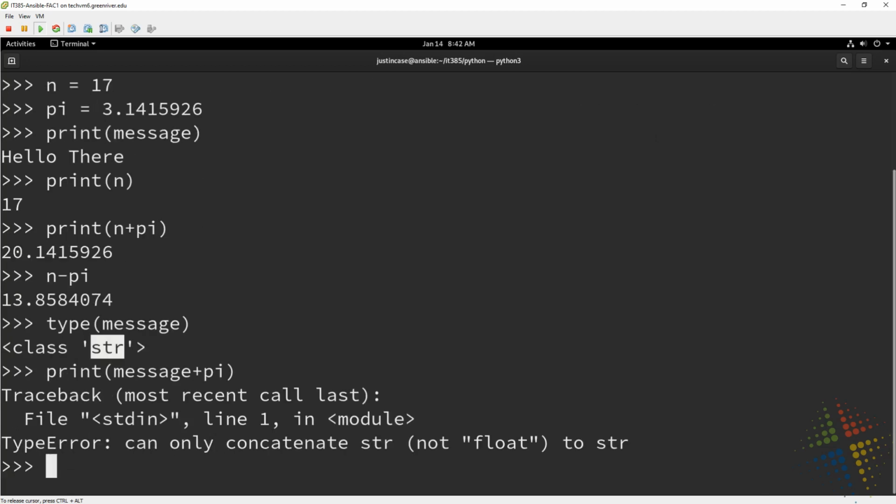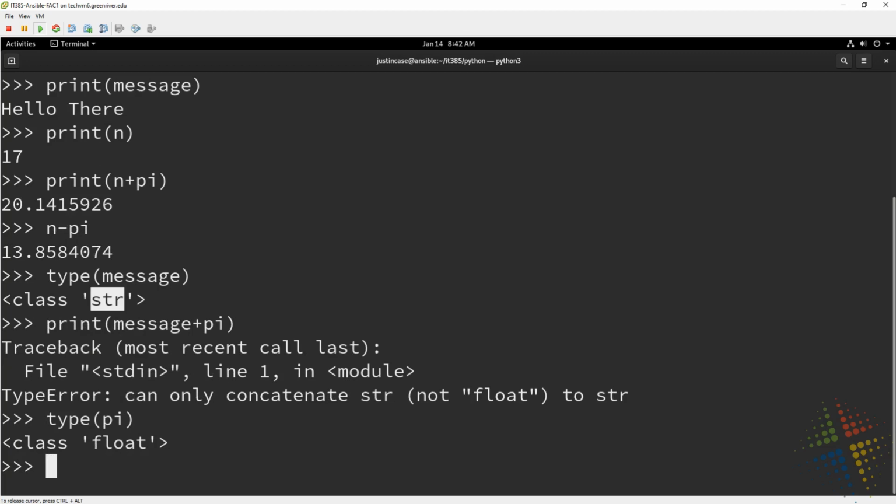Yes. And the reason for that is because message is a type of string, but if I do a type of pi, it's going to say that this is a type of float. You can't add a number to a word, right? That's like the whole question: if the wind is blowing from the south and there's a bird on the west side of your tree, then how much is the cost of a tree in the number of purples? It just makes no sense.